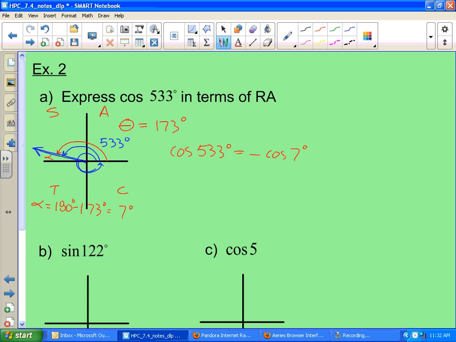So if I, again, referring back to quadrant 1, if we're always thinking about quadrant 1 for my triangle stuff, 7 degrees reference angle. To make this cosine of 7 equivalent to the cosine of 533, I have to put this negative in front of the cosine of 7 to make this become a negative cosine value. Because if I just punched in the calculator right now, cosine of 7, I'm going to get something that's positive. But because this is negative, that means I have to stick a negative in front of that cosine value to make it in terms of a referencing. I think you have like 1 or 2 problems for that.